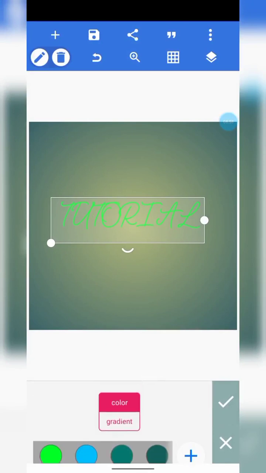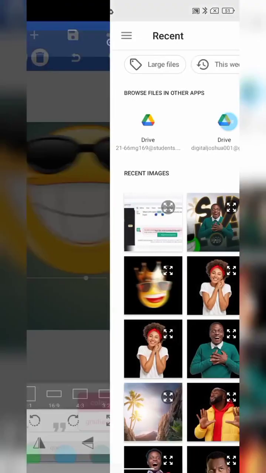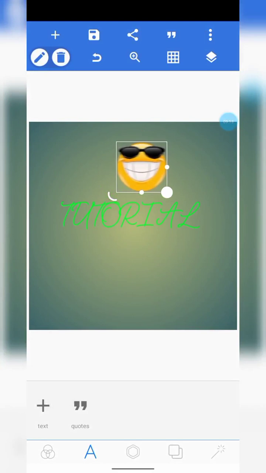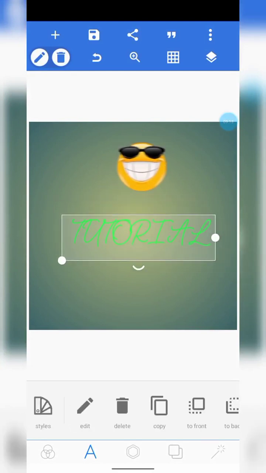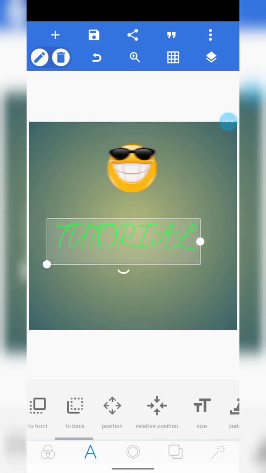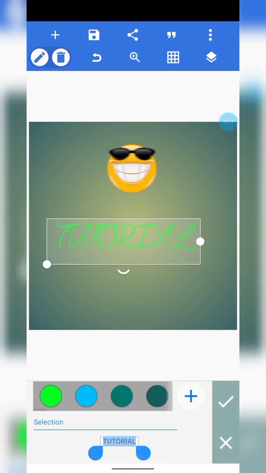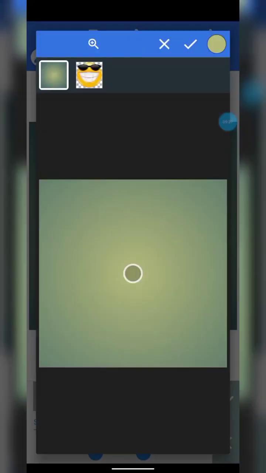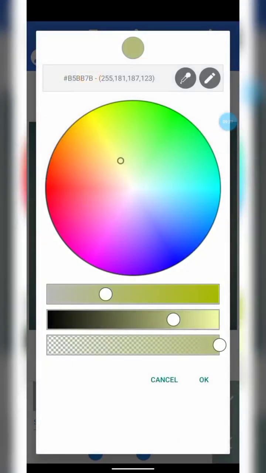So okay, let me show you something very quickly. Let me just bring in something into my design. I'll still show you how to import images into your design. So let's say we have something like this. I want to show you the function of a color picker. So we have something like this in our design, and on this text I want the color of this emoji to be showing on my text. What I will do is that I'll come to color, click on this plus sign here, then I will choose this color picker. The function of this is that you use it to pick colors of objects that are on your design.